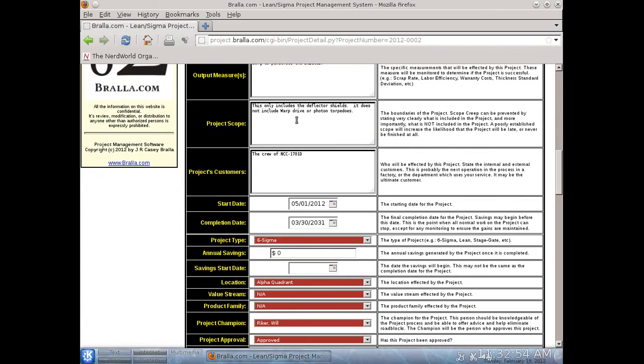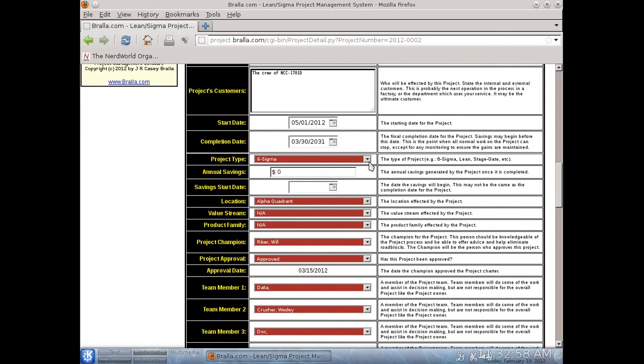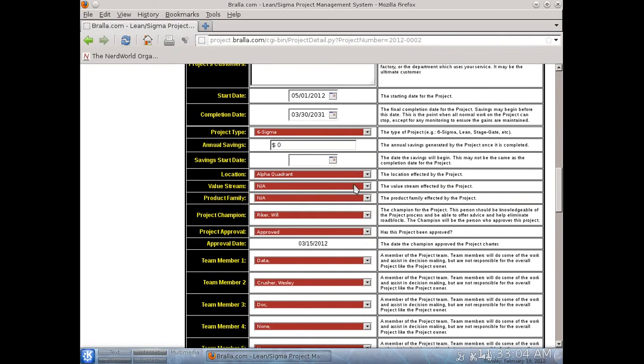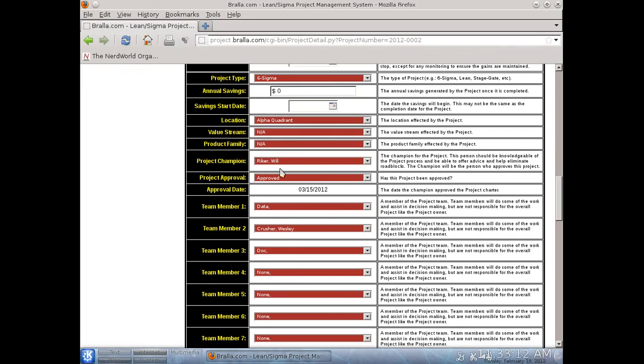But other things like project scope, which is very important, start date, completion date, what type of project it is, how much the savings are, and when the savings start, because often the savings will start sometime other than when the project is finished. And if there's a location or value stream, we can show that. The project champion, who can approve or disapprove the project.